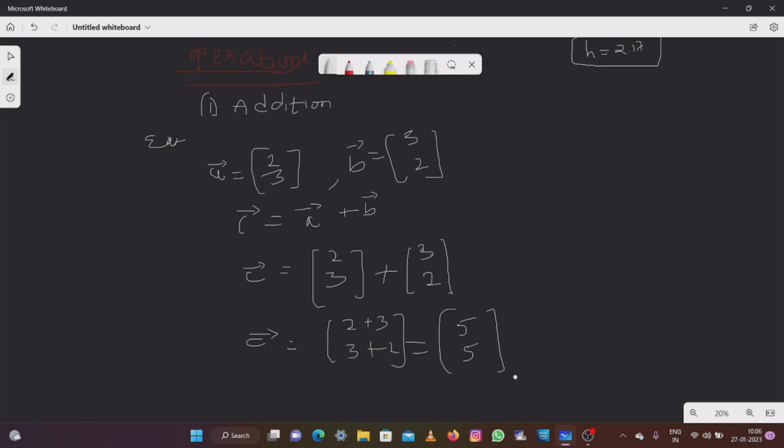So it is simple. It looks like a symbol, and here the 5 is on the x-axis and the other 5 is on the y-axis. Let's represent it in the graphical method. Here is the x-axis and the y-axis, 1 2 3 4 5, 1 2 3 4 5. Let's represent it in the graphical method.